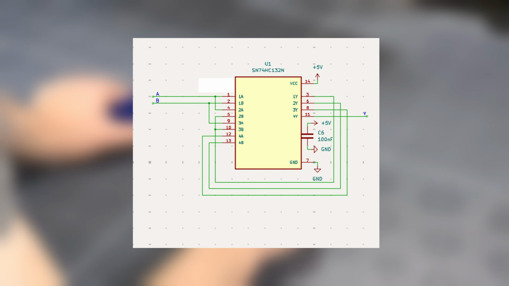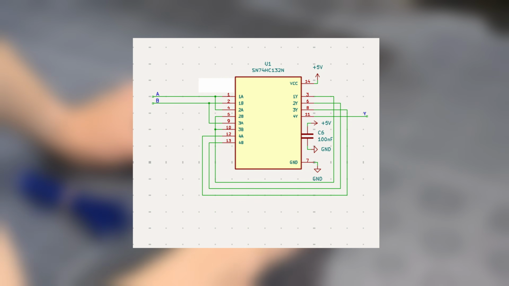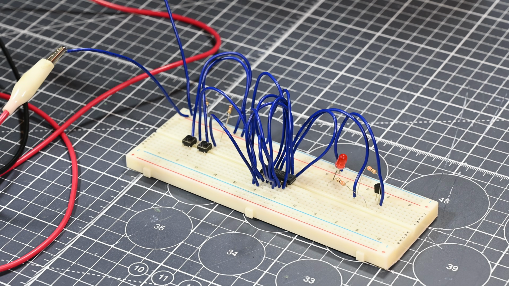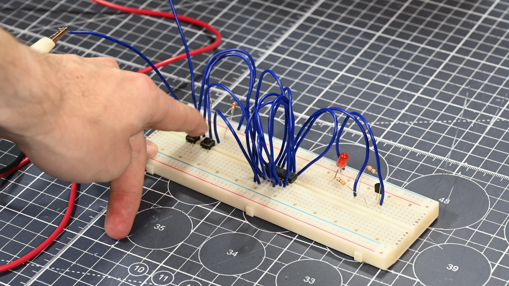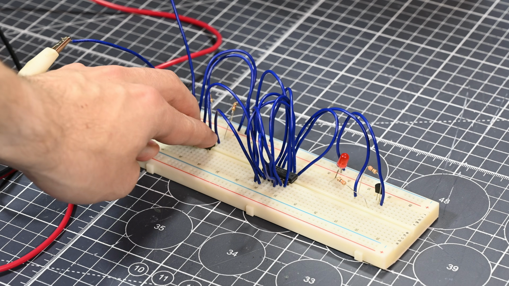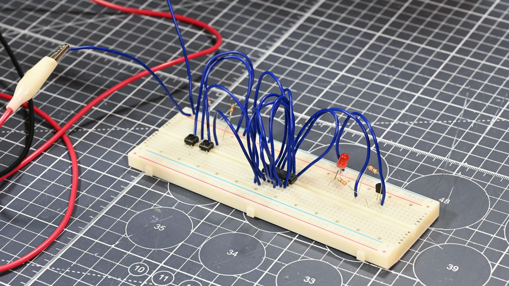Now, let's try combining a few of the NAND gates in this IC according to this schematic and see how the newly created logic gate behaves. Well, that's interesting. The output is low when both inputs are low, high when one of the two inputs is high, and low again when both inputs are high. Yep, that's a brand new logic operation that we just created with multiple NAND gates.